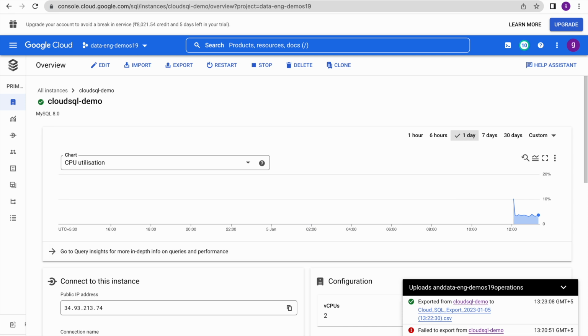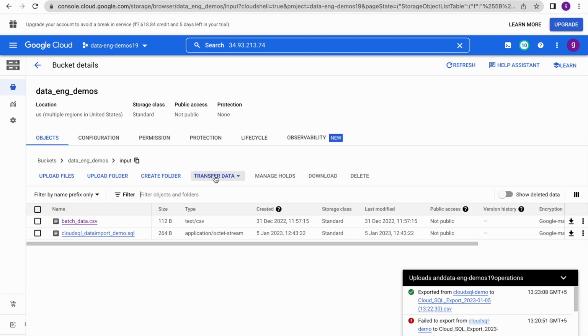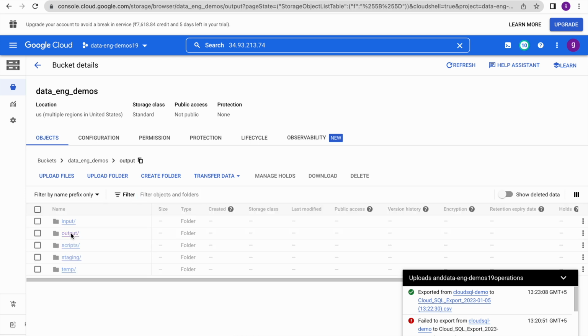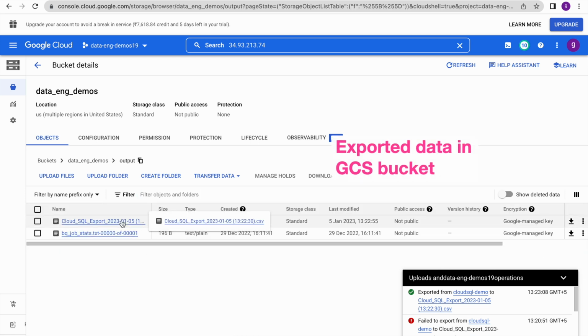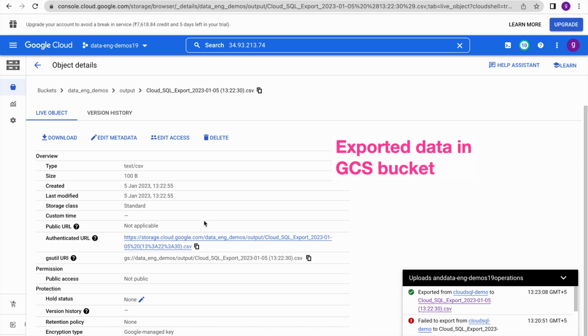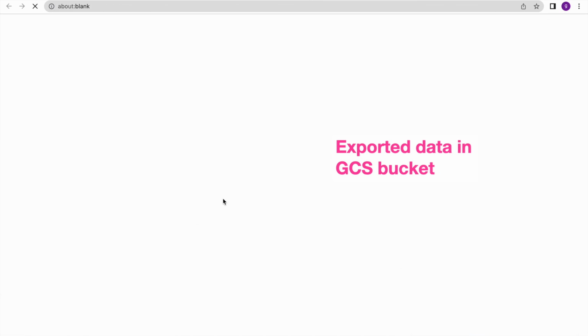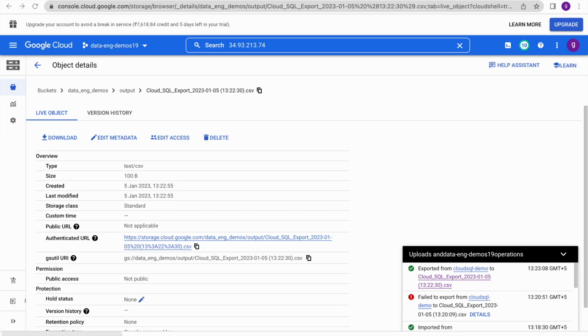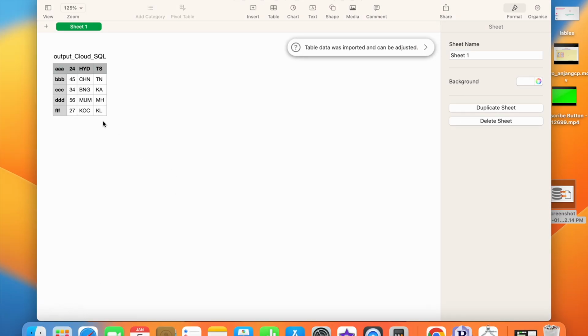Now you can go to the output file. Exported. Now you can see this is the file. Open it. Now you can see this is the exported data. So this is how you can use this option.